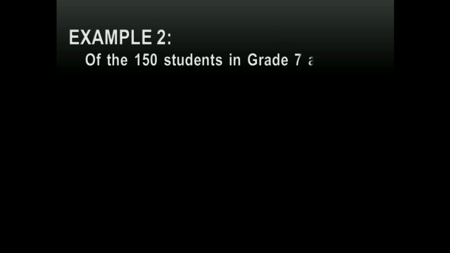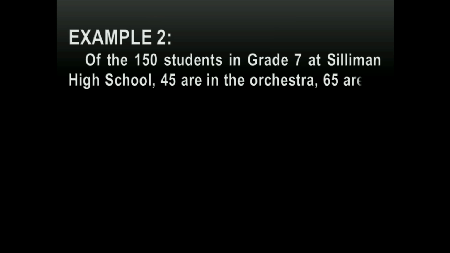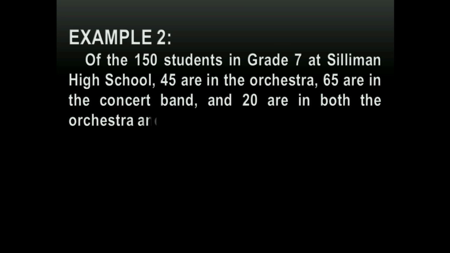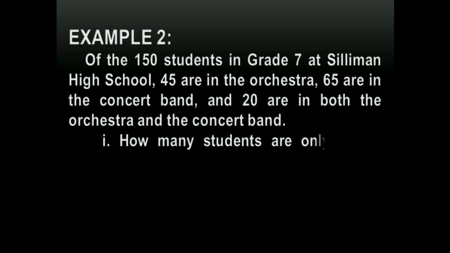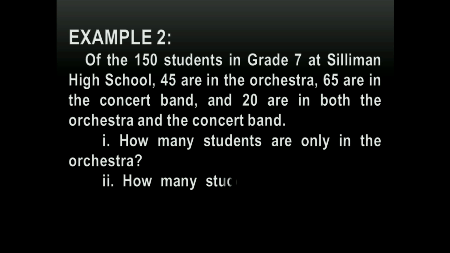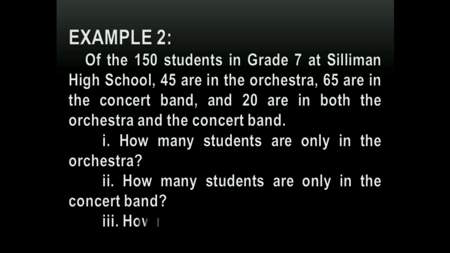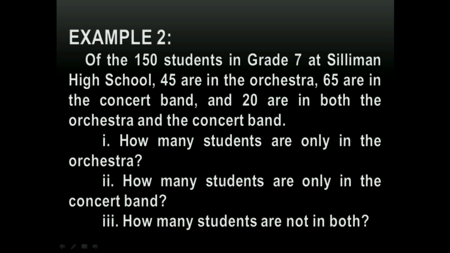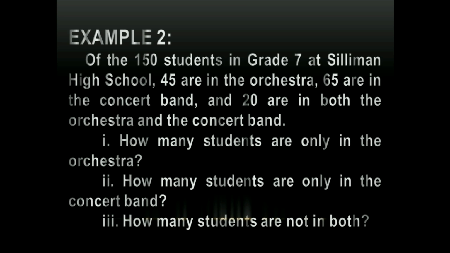Of the 150 students in grade 7 at Silliman High School, 45 are in the orchestra, 65 are in the concert band, and 20 are in both the orchestra and the concert band. Now, there are 3 questions. Question 1, how many students are only in the orchestra? Question 2, how many students are only in the concert band? Question 3, how many students are not in both, not in the orchestra and not in the concert band?